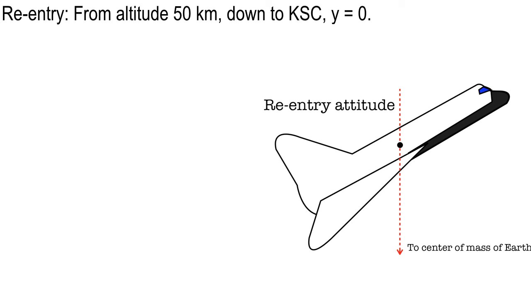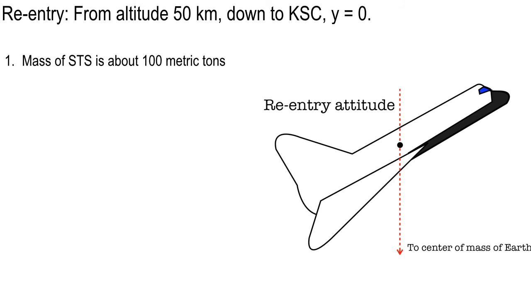Straight down, the dotted red line is toward the center of the Earth. And so the space shuttle goes to brake. It's kind of like when you're driving down the turnpike and you hold your hand horizontal, your hand slices through the air, but when you turn your hand into the wind, it really pushes your hand back. Same thing with the shuttle. You get a lot of aerodynamic drag in this attitude.